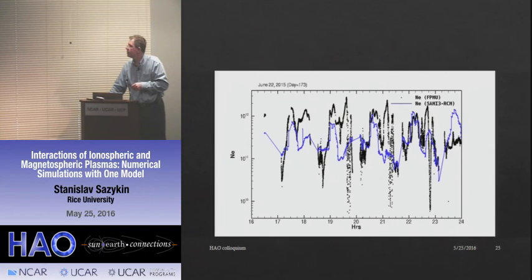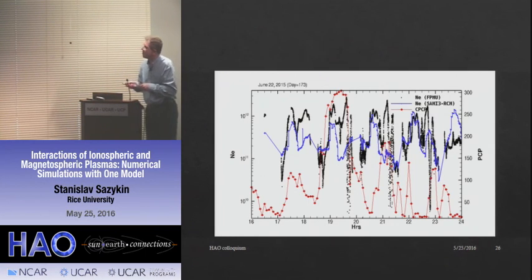Let me see if I can find it. Well, like this one, you can see the discrepancy in the third peak. It drops down, but after the depletion. And you can argue that you have to propagate the IMF from the ACE spacecraft, 224 RE upstream, to the nose of the magnetopause, using the solar wind speed. And you can argue that this can be inaccurate. It's done in the best possible way, but you can make errors in this time shift.